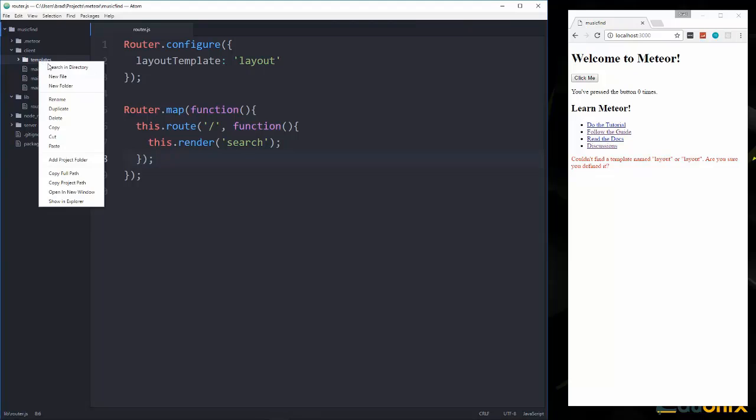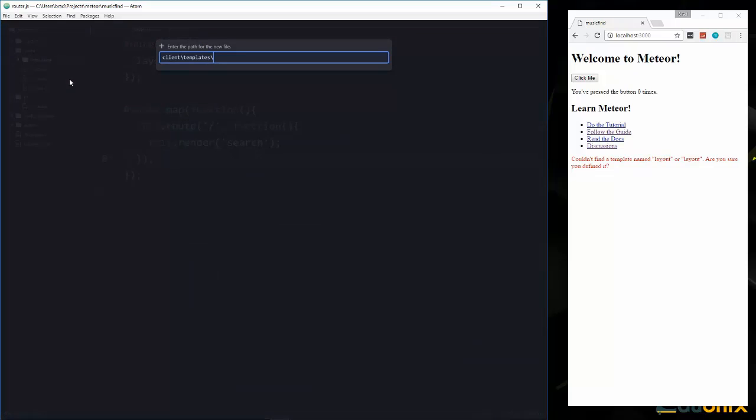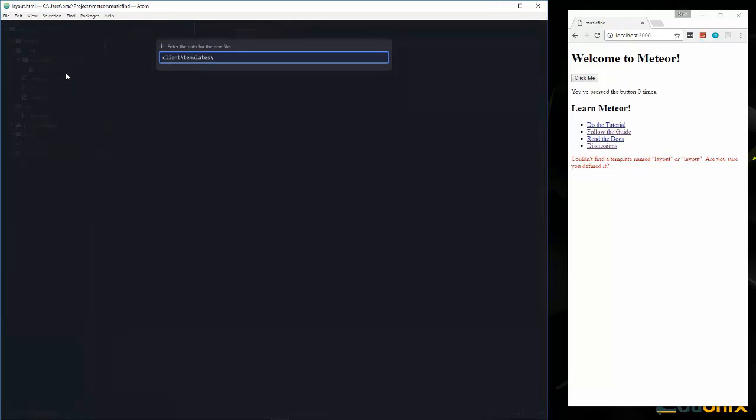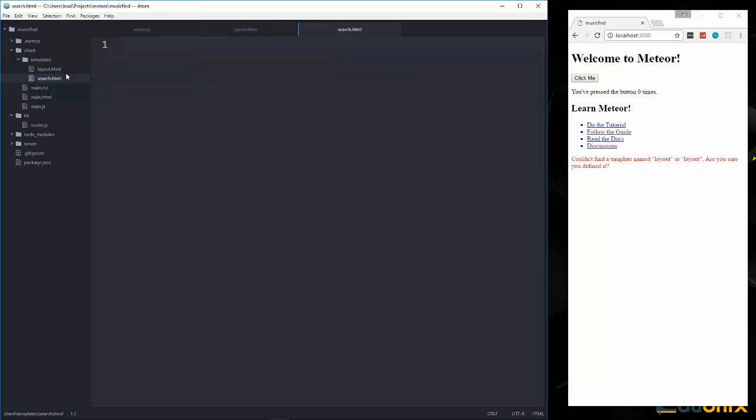And in templates we're going to have a file called layout.html. And let's create a file called search.html. And inside our layout file, let's put in our body tags, and then here we just want to put render page.